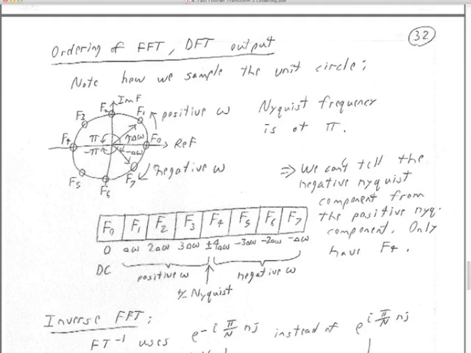F2 is at 2 delta omega. F3 is at 3 delta omega. F4 is at plus or minus 4 delta omega, which is actually the Nyquist. So the Nyquist is kind of in the middle of the output transform now. Okay? And then the next one is F5. That's at minus 3 delta omega. F6, we're counting up now. So we count up to the positive Nyquist, and then there's only one Nyquist, right? It's both positive and negative. And then we're counting up from the most negative frequency back up towards zero. We don't repeat zero. And it just comes from going around the unit circle this way.